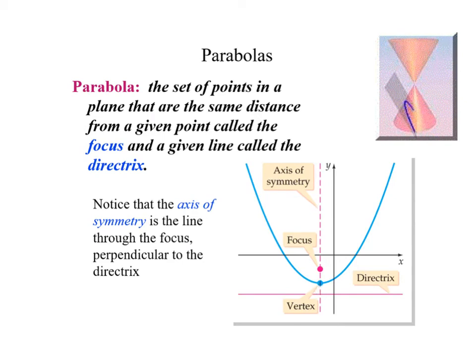So what we're going to learn today is what a focus is and a directrix. So a parabola can be drawn using the vertex, the focus, and the directrix to give it its shape. So that's what we're going to talk about today, and we're going to find these different values given an equation in standard form.